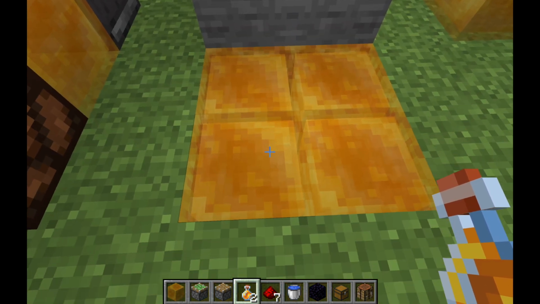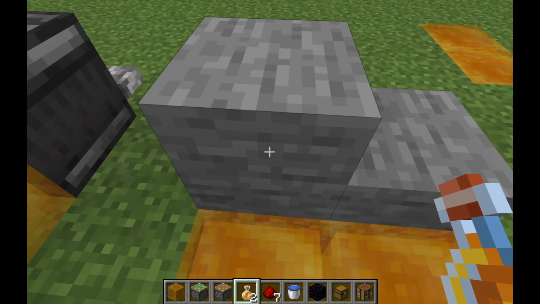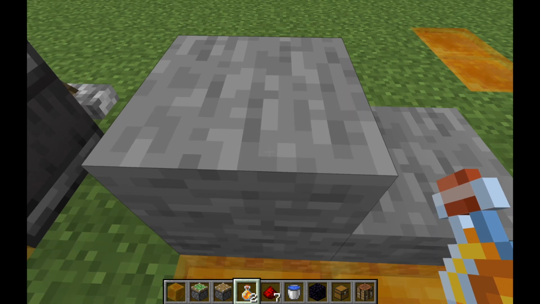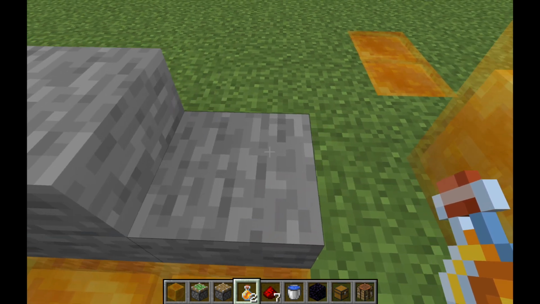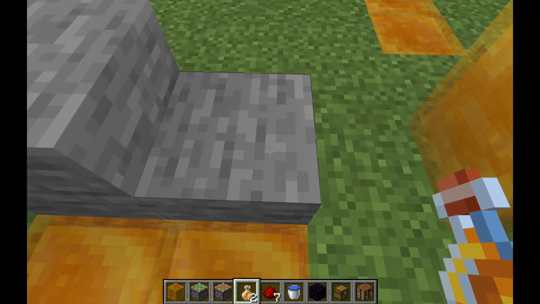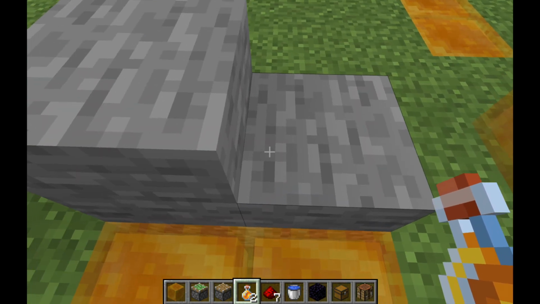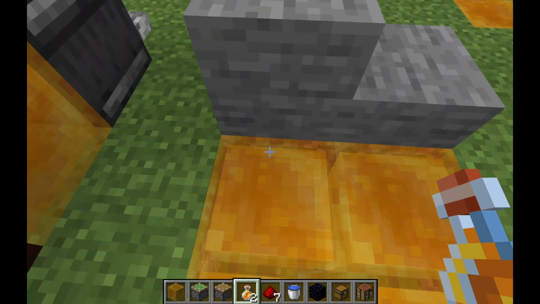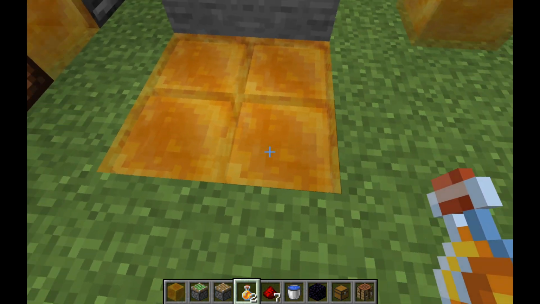Your movement will obviously be a little slower when you're moving on honey blocks, and it reduces your jumping ability by 85%. So that means you can only jump 3/16 of a block when you're on a honey block. If you want to get off of a honey block, you can put a half slab next to it and you'll actually step up. That's an easier way than a full block, which you can't really get up to at all. Also, mobs will try to avoid honey blocks, and they are a transparent block.